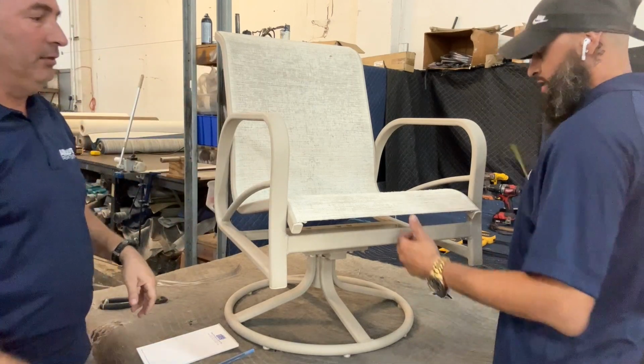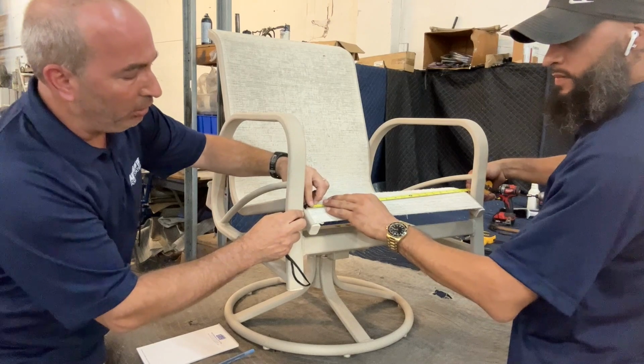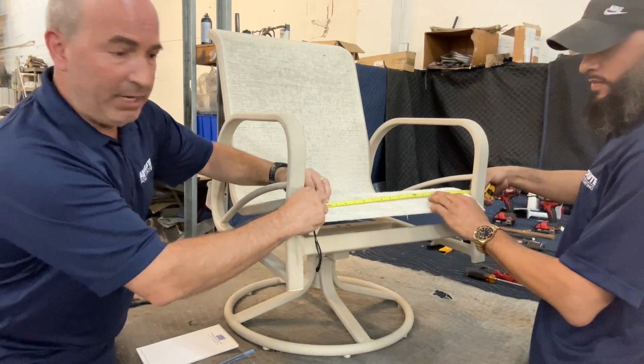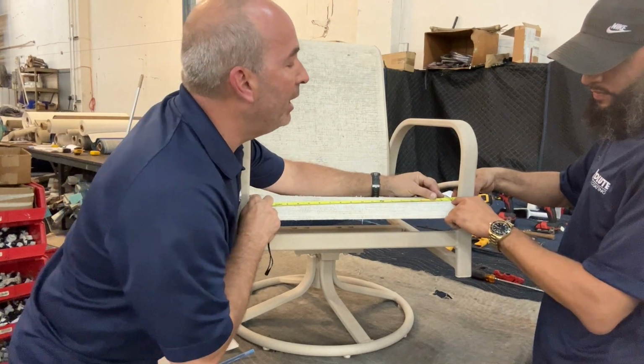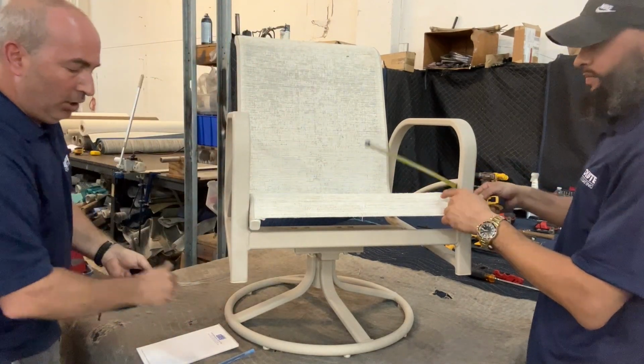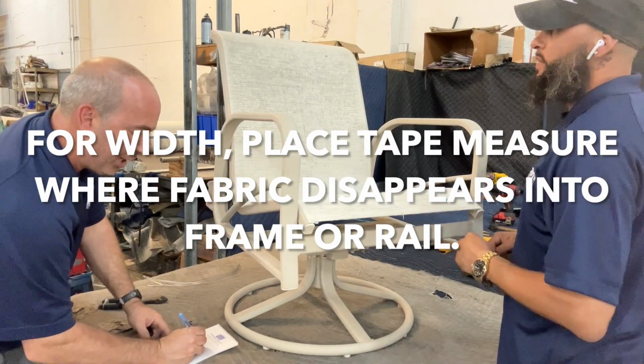Okay, Dan, go ahead. So we measure the front of the chair right here, basically where the arm is, and you take it from side to side, and our measurement is 19 inches. So you write down 19 inches is the front of the chair.